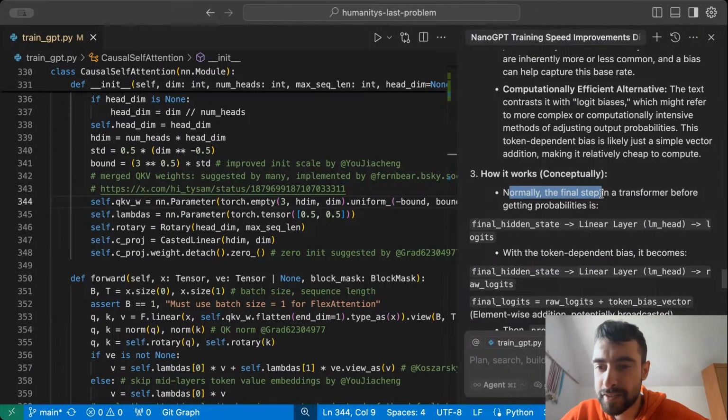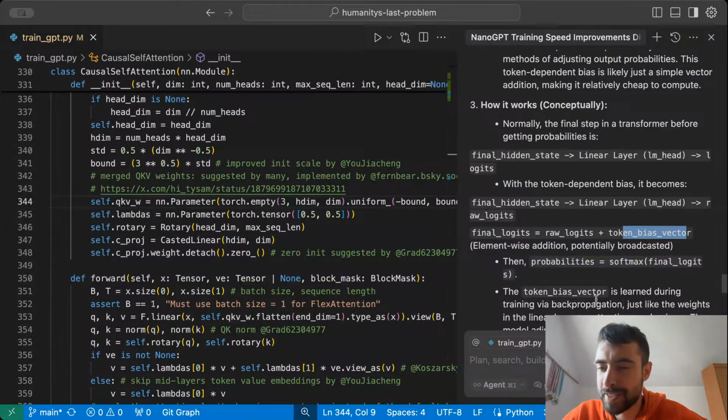How it works conceptually? Normally, the final step in the transformer before getting probabilities is: final hidden state, linear, so this is the output head, and it generates logits. With the token-dependent bias, it becomes final hidden state, output head, raw logits, and final logits equal raw logits plus token bias vector.